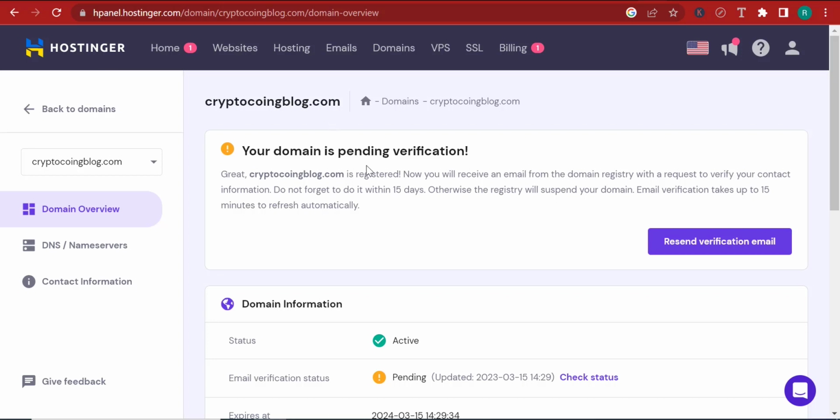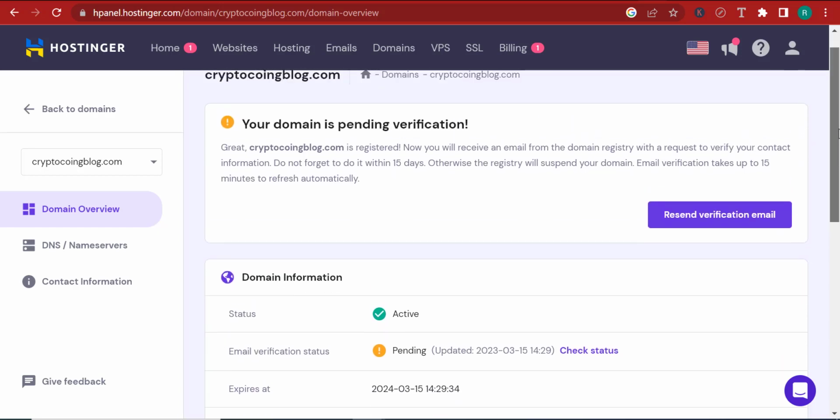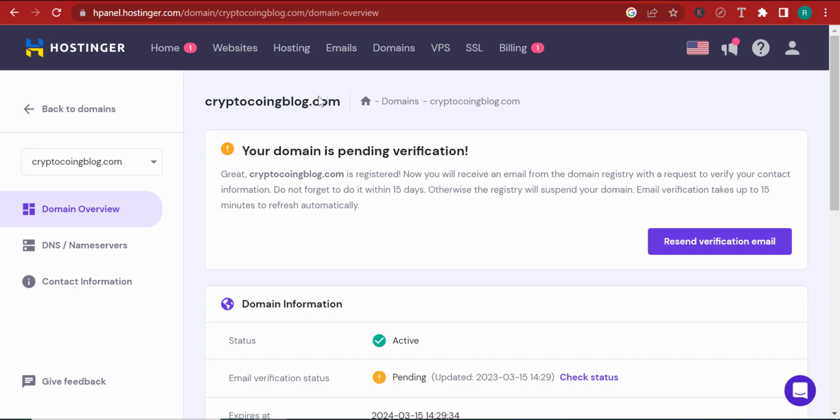Now here they're saying that my domain is pending verification and that they've sent me an email. All right, so I'm going to go ahead and verify my domain using the email that they have sent me. And if you got this message, then you should go ahead and verify your domain. Basically, you're going to find an email that they've just sent to you using the email that you used to purchase. And sometimes they won't even tell you that your domain is pending verification. So you don't need to check an email or anything. And you will know this by coming in here. And when you check email verification status, if you find that it is active, well, there's no reason for you to check for anything.